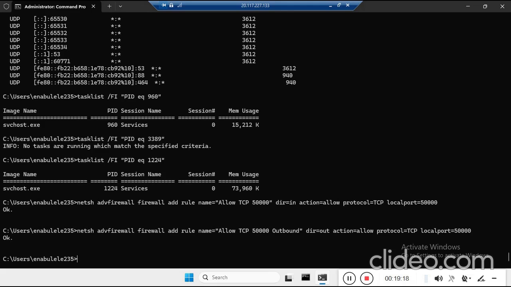We're going to write another command to verify the rules. I'm trying to be as fast as possible because of the time here. Firewall show rule name.